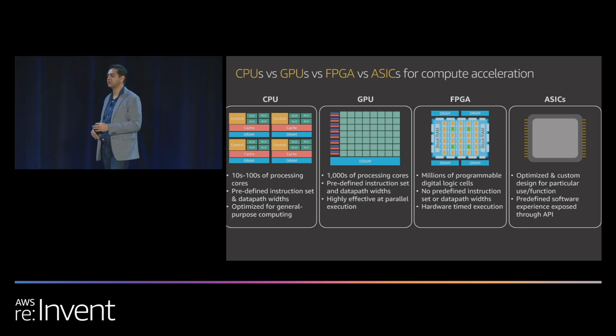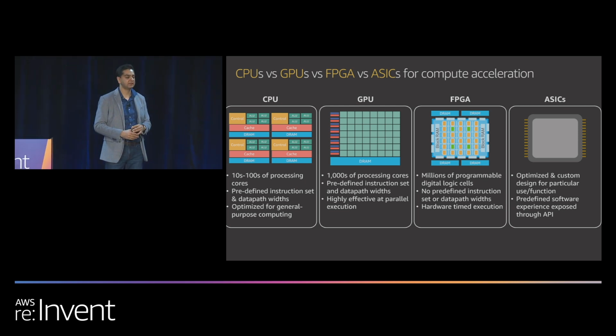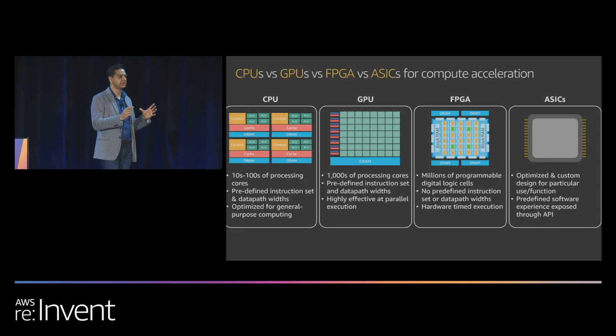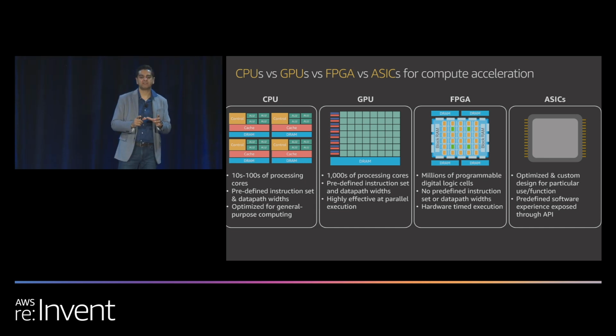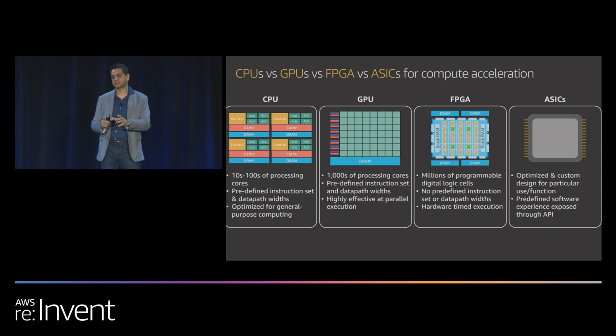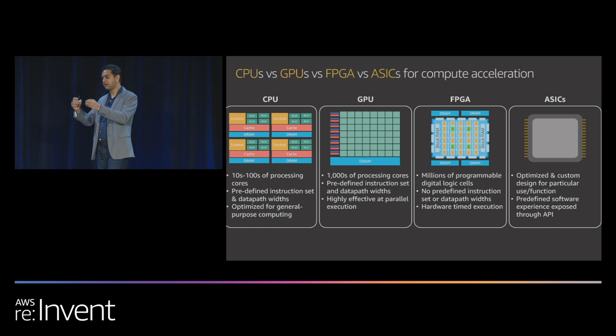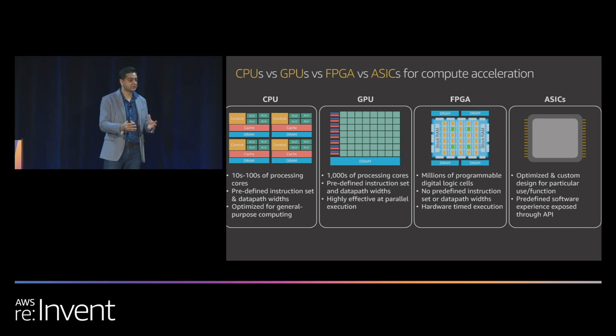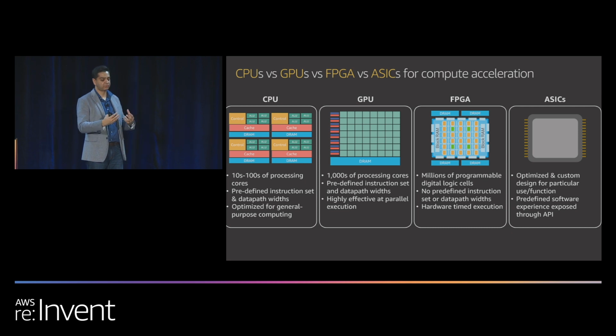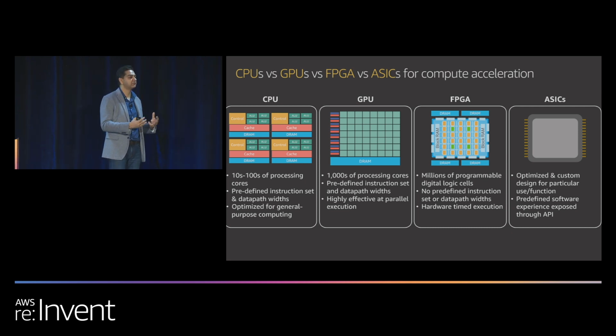FPGAs stands for Field Programmable Gate Arrays. And to simplify, FPGAs are nothing but blank silicon that is user programmable. They have millions of these digital logic cells that you would use a special application to actually program and define a specific function for that chip. Since it is a blank piece of silicon that you need to program, it does not come with a fixed instruction set. That means you as an end user need to know how to program FPGAs.